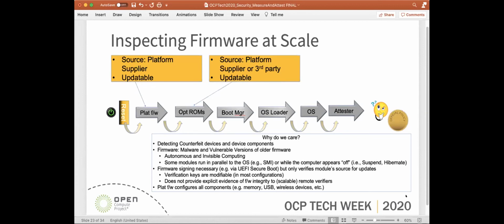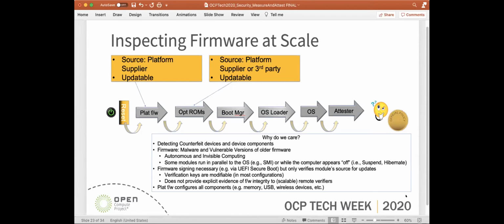But then you've got all these what's called mutable components. Platform firmware, the boot firmware on a PC client, for example, or servers, or actually any system. Typically, it's not in ROM. They want to be able to update it in the field or otherwise. You've got option ROMs that boot, and again, this is very PC centric, but it actually does apply to other platforms.